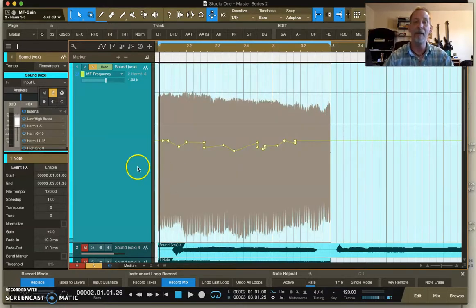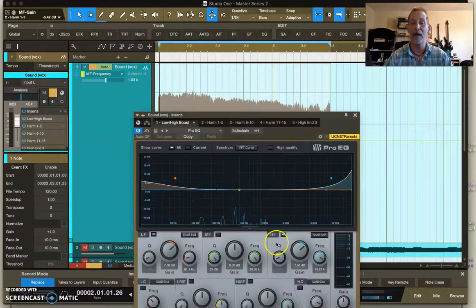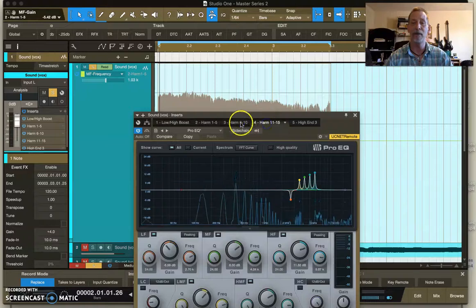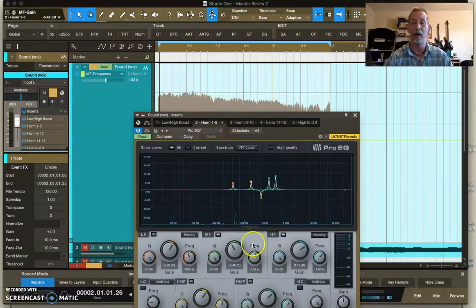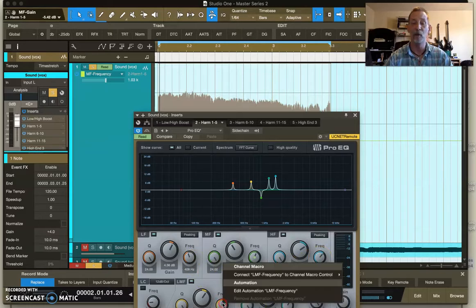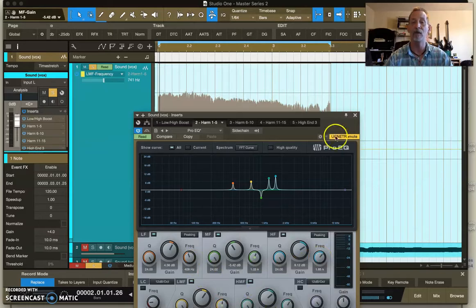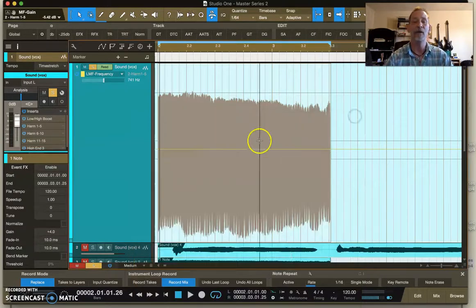Command copy it, and then you have your equalizer that you had set up on there, and let's say you had this band that you had done that with, right? And you automated that. Now you want to automate this one, or let's say this one here. So you're going to edit that automation, right? You'd want it to follow the same way, because the gaps will stay the same as they move around, just at a different frequency. So then you'd go in here, place that node there, command paste it, and you'd have that other automation visible around so you could match it up.